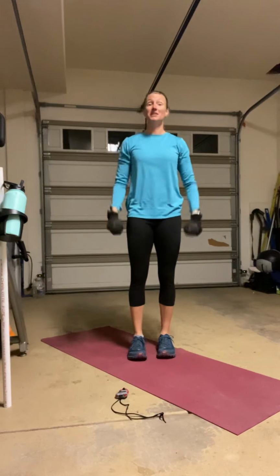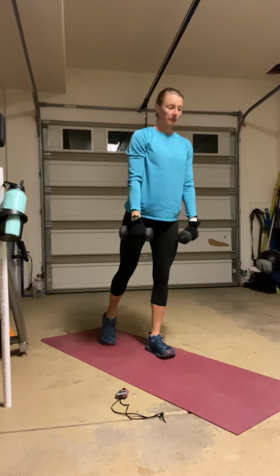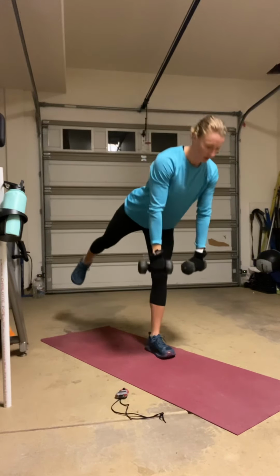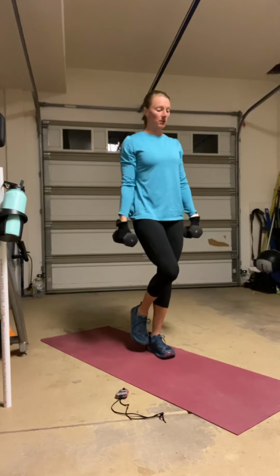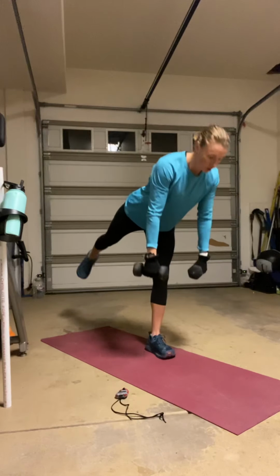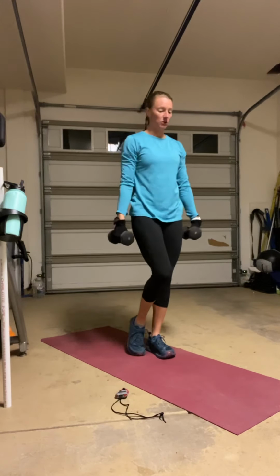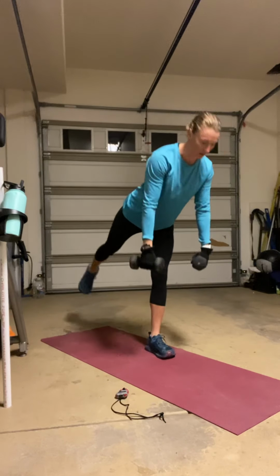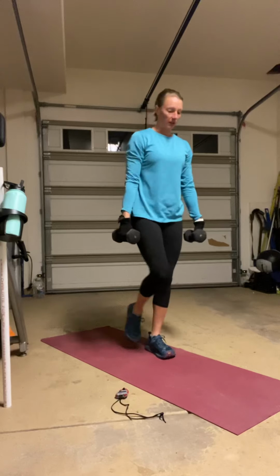Excellent. Still standing on your right leg. Straight leg deadlift. Here we go. Reach. Strong stand. If balance is all over the place, check your triangle at the bottom. Do you have weight in your big toe, your pinky toe, and your heel? All three are working together.